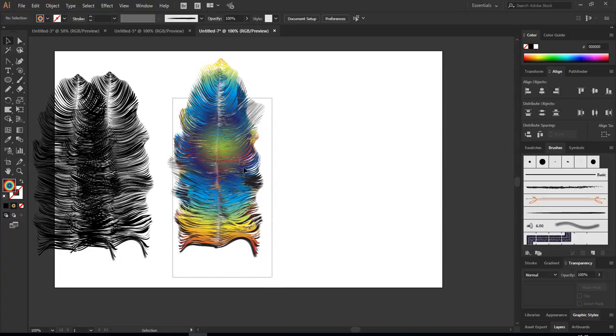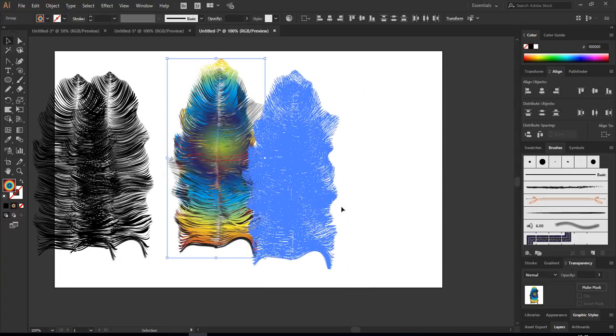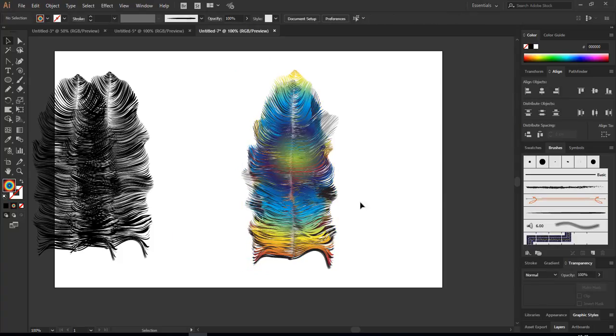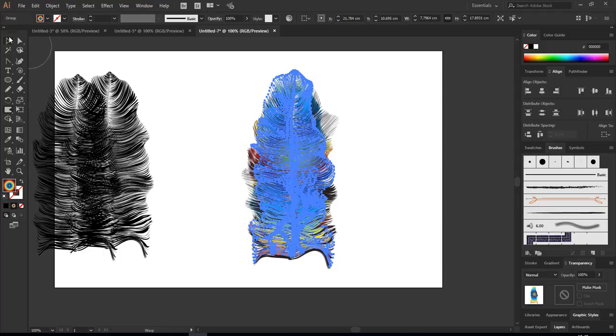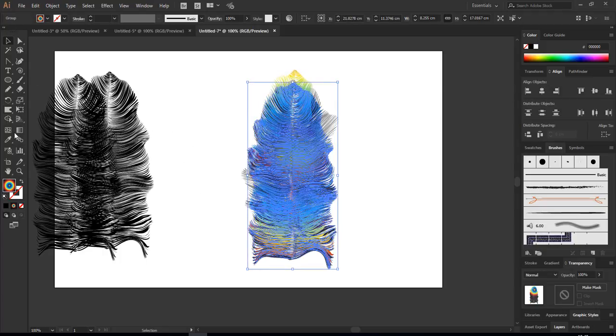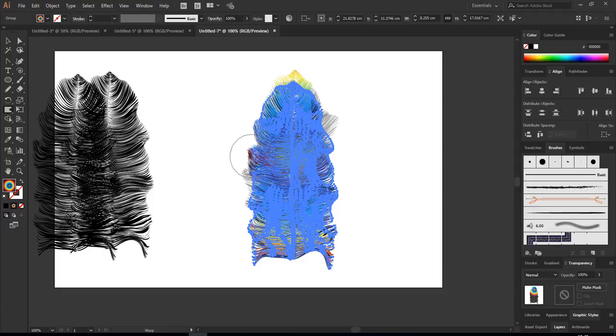Let's select all of them right now. Choose the top again. Bring this one a little bit inside, and this one as well. See how it looks like.